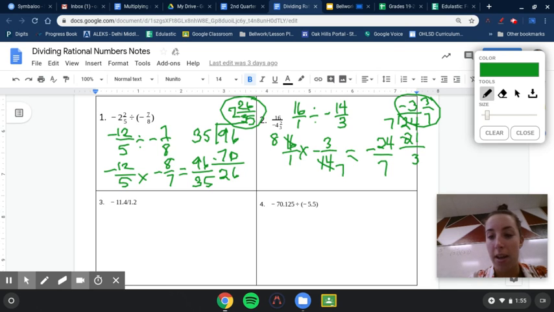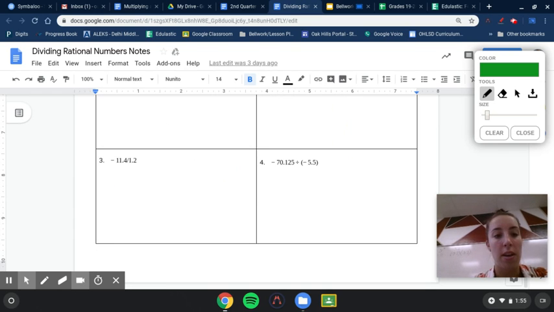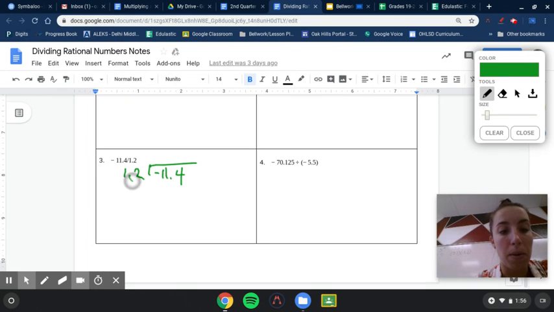Okay, then we'll go ahead and move on to the bottom two, which are decimals. So I'm going to clear this out and move it up just a little bit more here. So remember, the first number or the top number is always the number that's going inside the box. So when I do this, I'm going to do negative 11.4 on the inside and 1.2 on the outside. Remember, you can't divide with a decimal on the outside. You have to make it a whole number. So I'm going to change this to 12. And since I moved the decimal over one spot, I'm going to move this, and now it's 114.